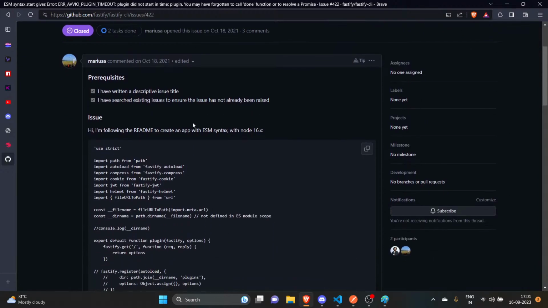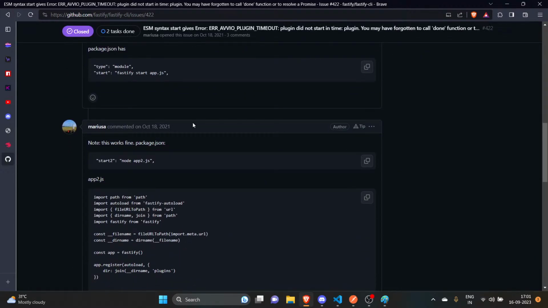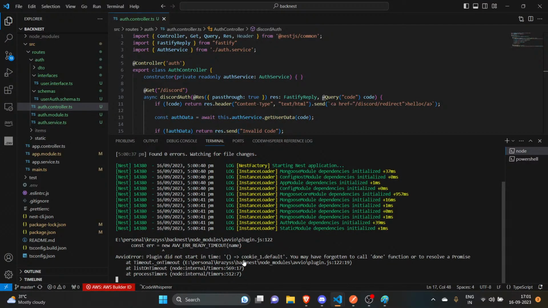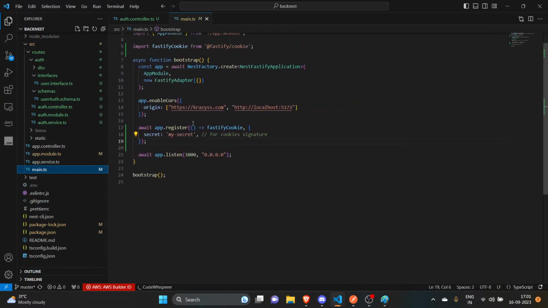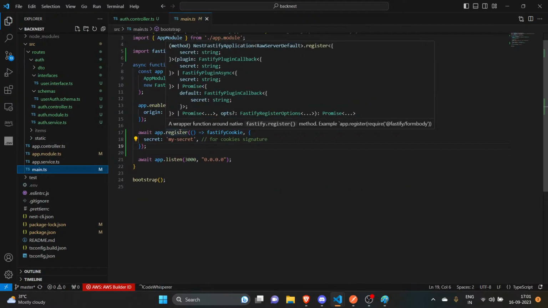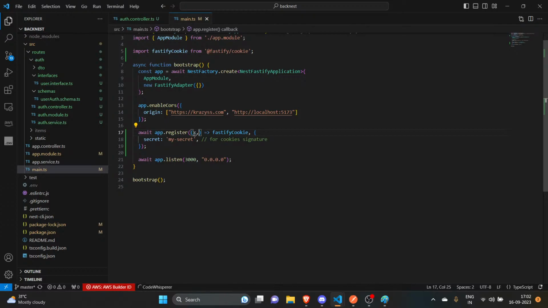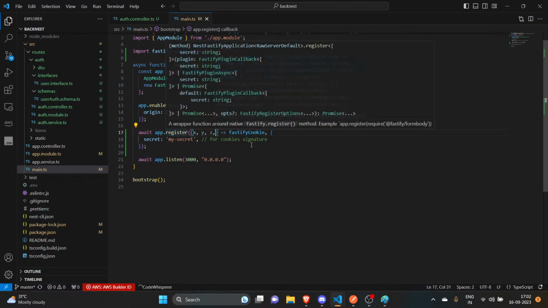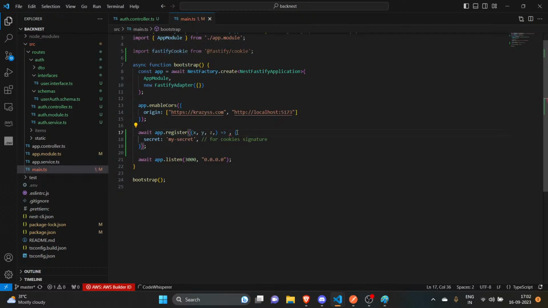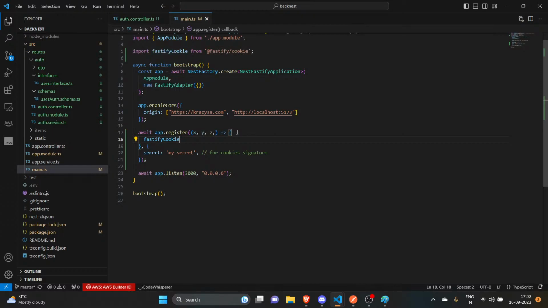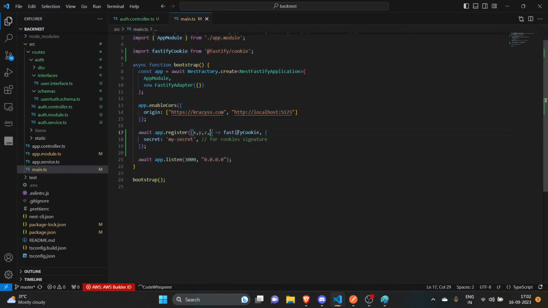Let's see. I think the issue is somewhere here. Register Fastify cookie. Wait, Fastify cookie is a function, dumbass.